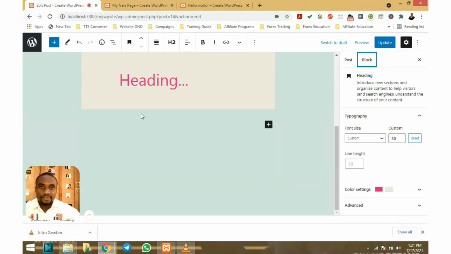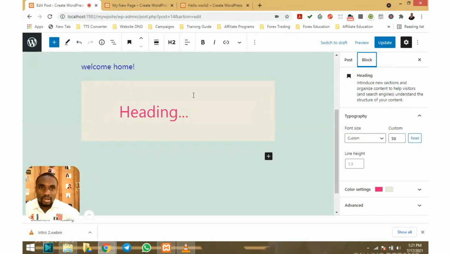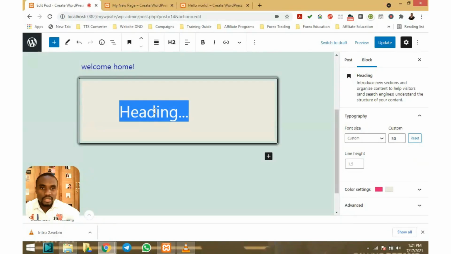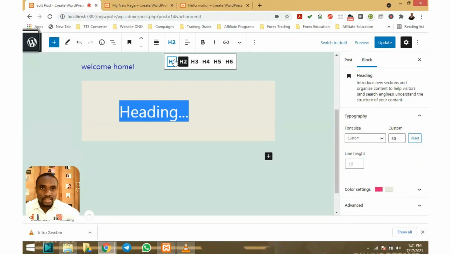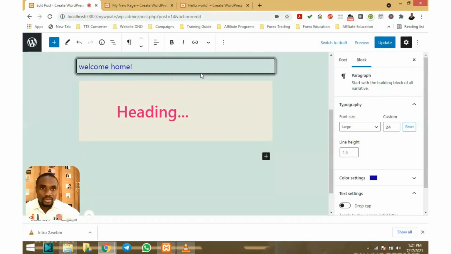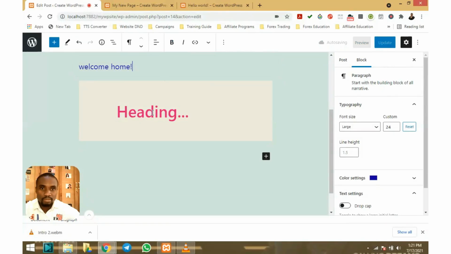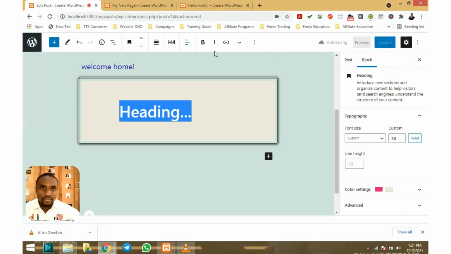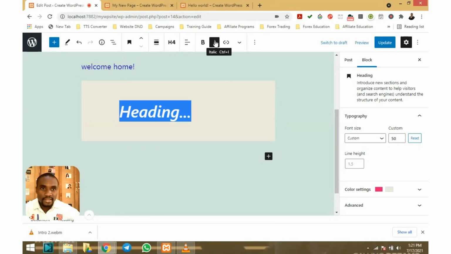And if you want to add another block, you can see up here you could also change the text size here: h1, h2, h3, h4. You could change that there. You could make it bold using this. You could italicize it.